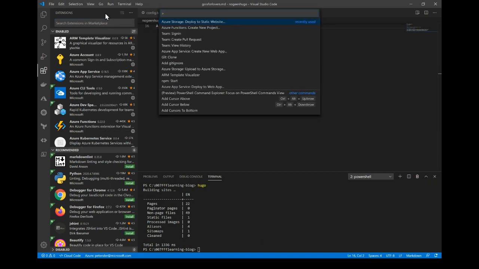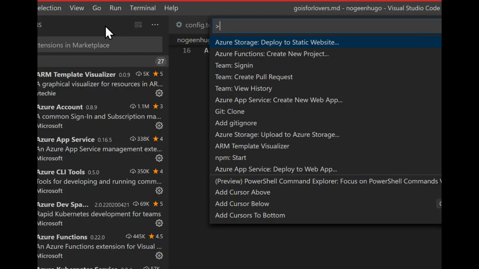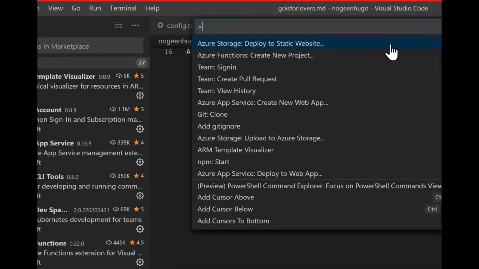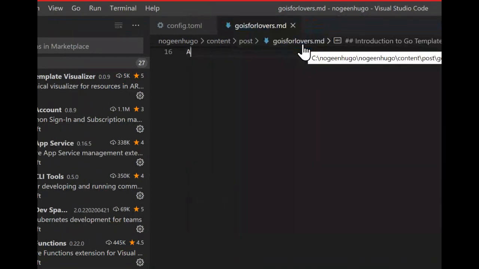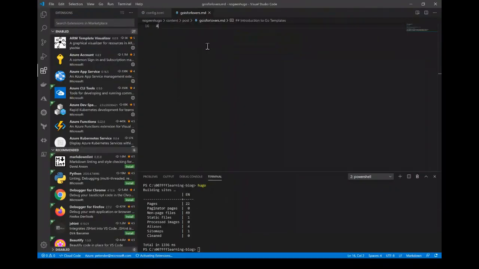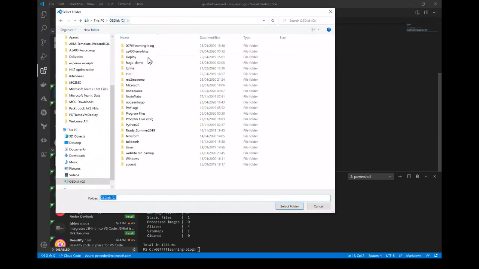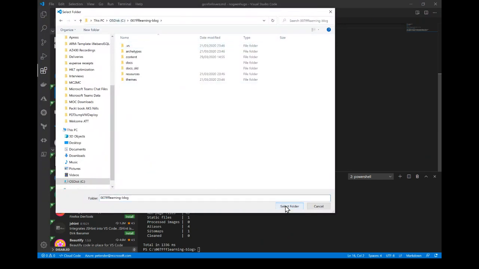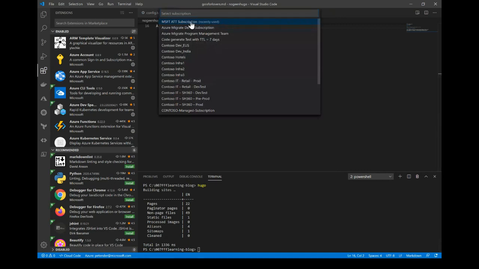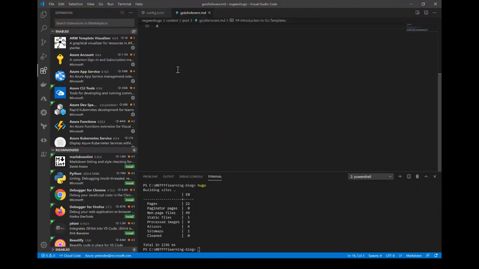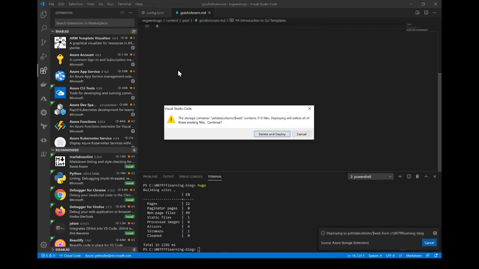And from here, in this little menu, I don't need to remember anything. I can just click through. So I'm going to deploy a static website. This typically takes only a few seconds. There we go. It's going to ask me, what is your source folder? Let's pick this one. It recognizes your Azure subscriptions and points at the storage account itself, where I'm going to use this one. And down at the right, it's starting to deploy.